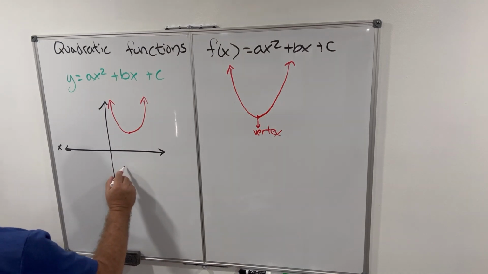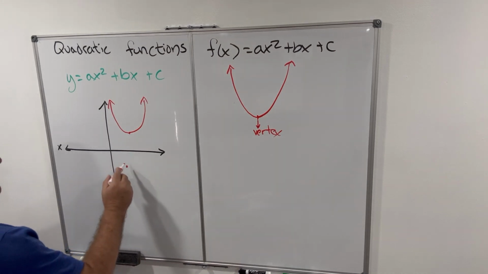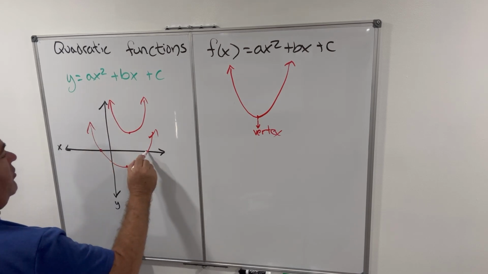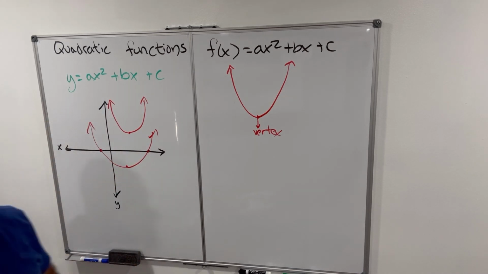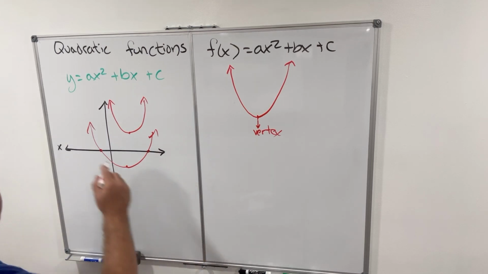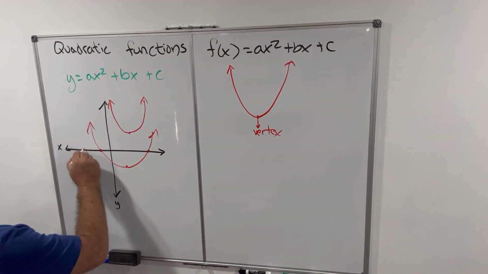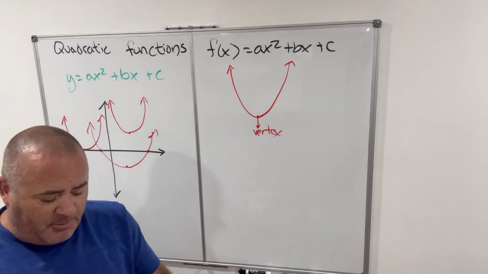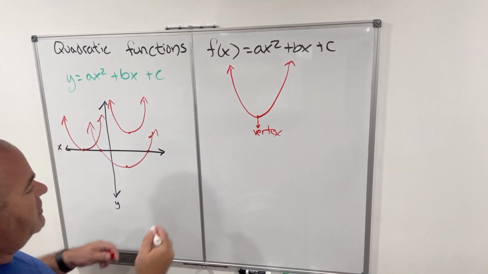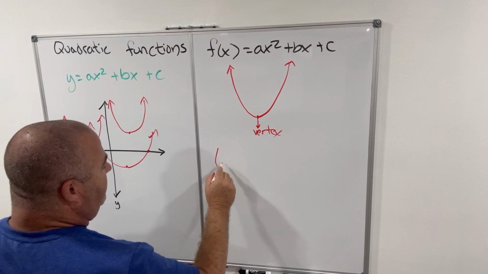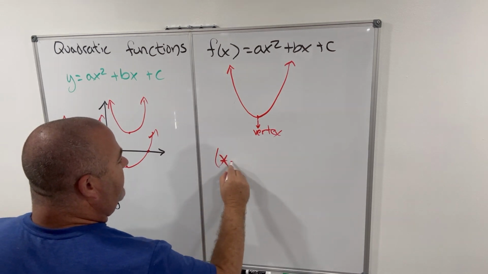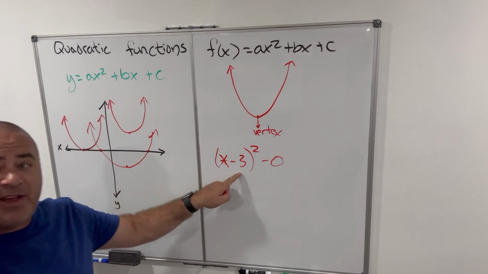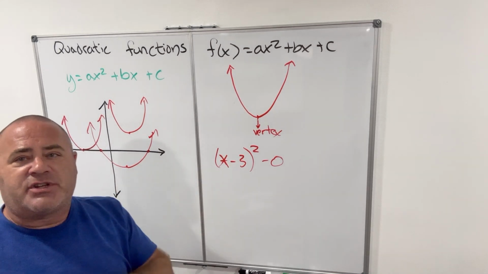Now, if our vertex lies below the x-axis, then obviously we're going to have two places that it crosses the x-axis, and that becomes our two solutions. Now, there are times where the vertex lies right on the axis, and in that case, we're only going to have one solution. Normally, they will call it a duplicate solution, and usually you have it in the form of, let's say we had x minus 3 quantity squared is equal to 0. We get the solution of x equals 3. It just shows up twice.